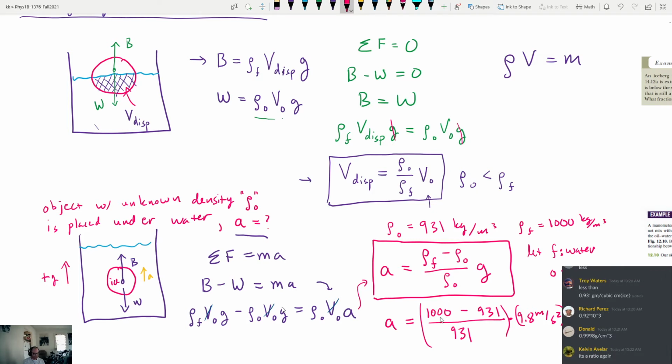Because it's a ratio. Exactly. It's the only time it's really okay to not write units is when it's a ratio, because the units don't matter then. Otherwise, you need to have everything in the same units, right? Because if I put this in grams per centimeter cubed, anyway. So we get that equation, and we calculate out what that is.